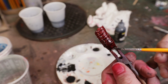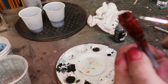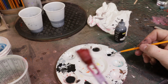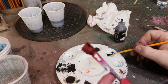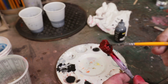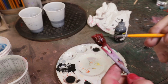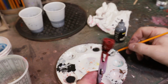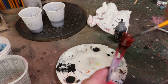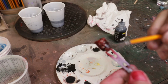I don't really care what this looks like down here, because you're not going to see that. That's the part that goes into the head. So it'll take a while to dry because I've got a lot of paint on there. I don't want to hit it with the hair dryer, because you'll just push the paint around and mess up everything you did. So when you do a wash, and you've got a lot of wet paint in crevices, just let it dry on its own. Don't try to blow dry it, because you'll undo all the work you did. Let it sit in there. It may take a while, because you've got a lot of little teeny microscopic puddles of paint in there, but you won't mess up the work.